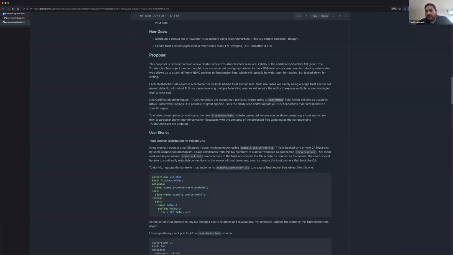You'll have the default one for your workloads, and then you'll have Billy Bob's Emporium trust anchor set. And you have to surface both of those trust anchor sets into your workloads, because you definitely don't want to intermingle them. Yeah, that makes sense. But I'll need to think about it some more.